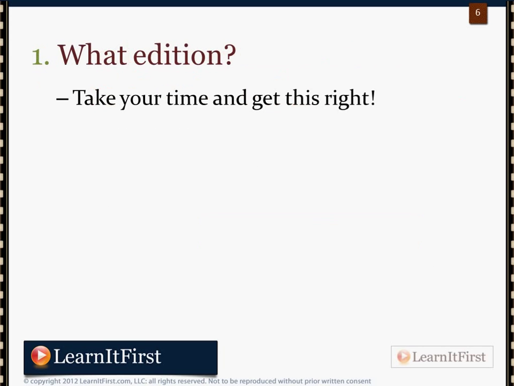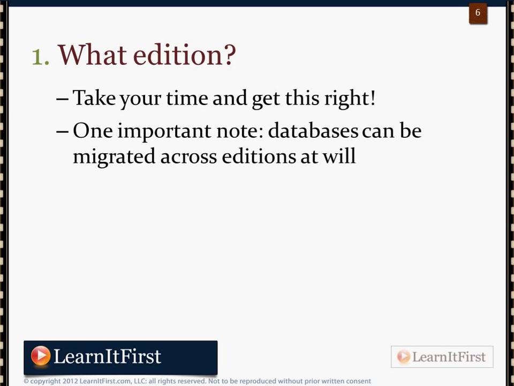Okay? Now, let's go through our first decision. Number 1, which SQL Server edition? And we talked about this, right? In Chapter 2, we walked through all the different editions. And I said then, make sure you take your time and get this right. Don't buy the Standard Edition if a year from now you're going to find out that you're running up against that 64 gig memory limit, right? Or you need more than 4 sockets or 16 cores, okay? Because there is no discount. So take your time, make sure you get that right.